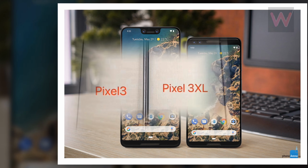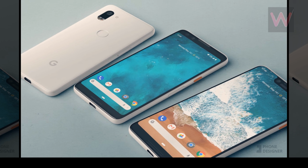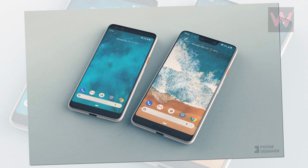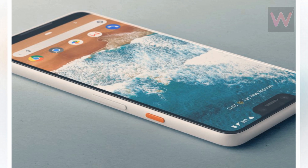In the leaked image, the Pixel 3 XL has a notch like iPhone X. In the notch area, there are 3 round holes, possibly for 2 cameras, a 3D face unlock sensor and an ambient light sensor. A square one is also there, which is most likely for the front speaker. The Pixel 3 has the regular bezel with 2 big holes, and a square one and a small hole.